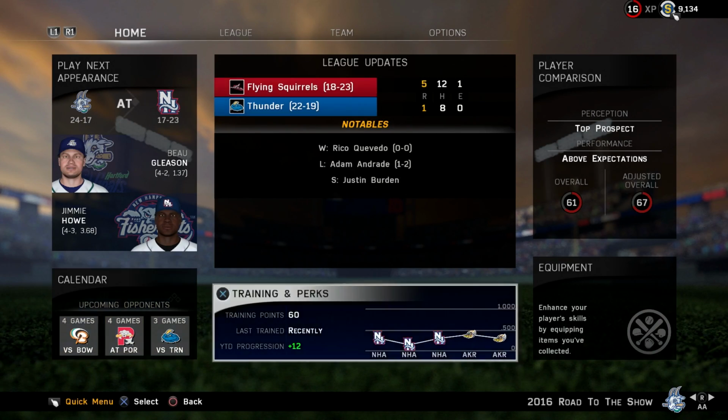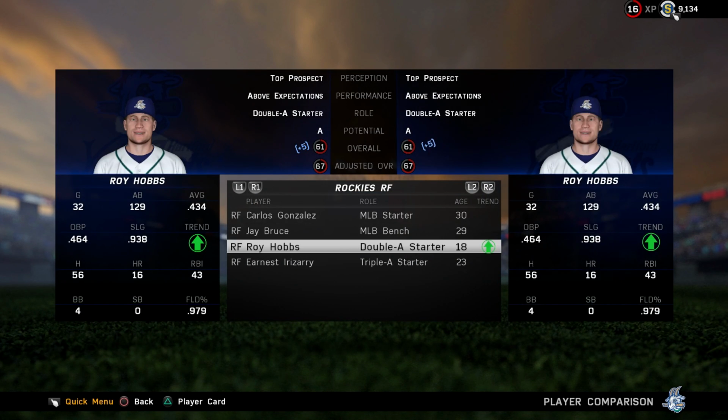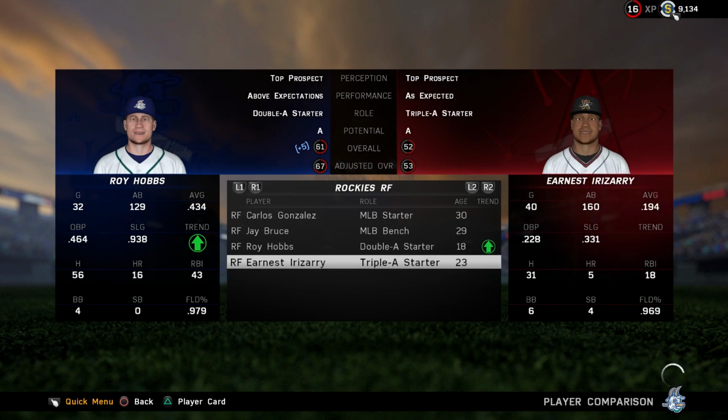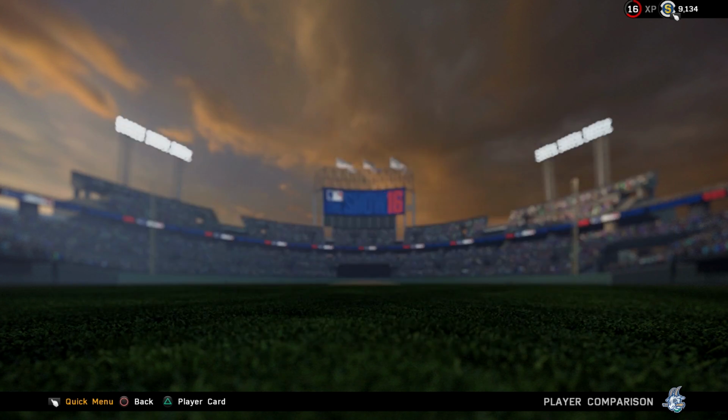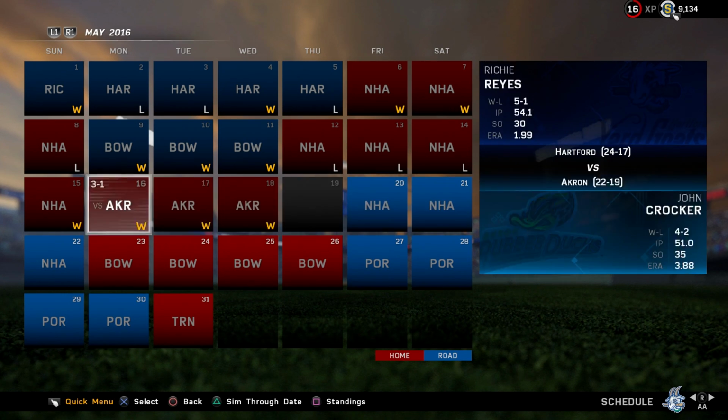And we go into the menus now and look at the player comparisons, as Hobbs is ahead of the AAA starter by quite a bit, so hoping to get called up very shortly here now, hopefully in the next episode. Going into the calendar, you see next up we have an off day, and then another 3-game series and a 4-game series after that.